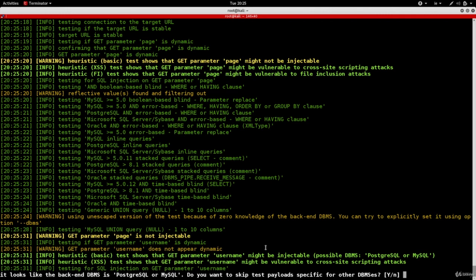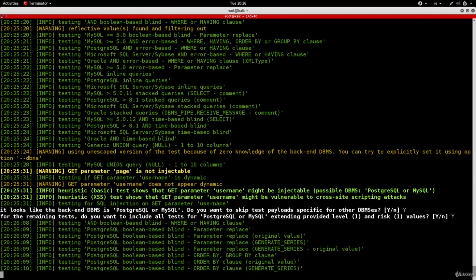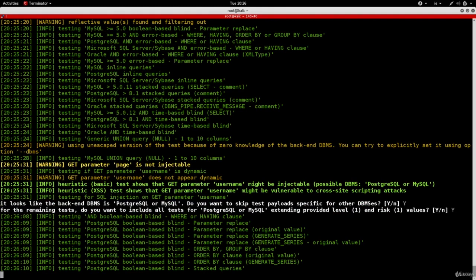It's asking me if it should skip other tests, and I'm going to say yes because I know it's MySQL. Now it's asking me if it should do all the tests for both databases, and I'm going to say yes, assuming that I'm not sure which one it is. I know it's MySQL, but I'm just going to let it do its thing, and we'll see if it can do it properly or not.